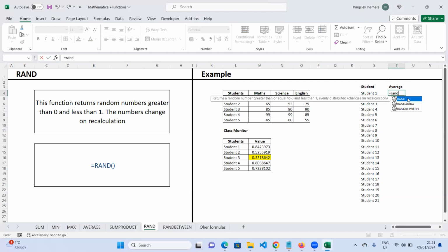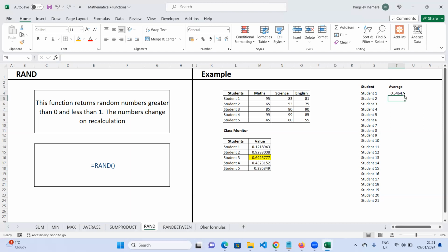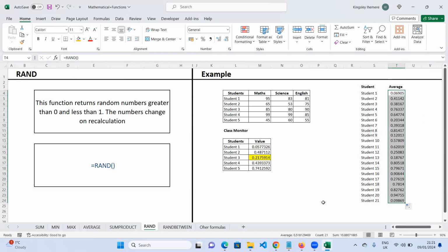So if I take that, you don't need to do anything. It returns a random number. All I need to do is double click here and it will fill numbers for me here. You can just use this to create numbers for yourself. That's what this function does. Use it to create numbers you want to work with.